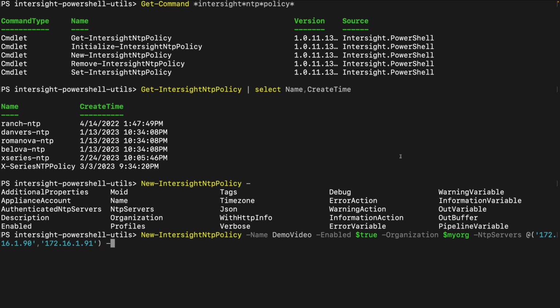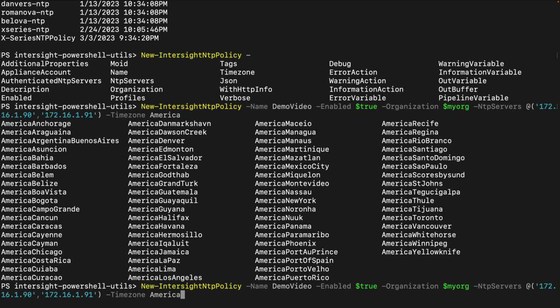And the last thing I'm going to do is time zone. Now, time zone is tricky because I don't know what format it's expecting. Is it expecting America/ name of the time zone? I'm not sure. And so, again, I'm going to use some PowerShell tab completion capabilities, and I'm going to start typing America. I don't know if it's America or Americas. And so let's hit tab and tab, and I see now all of the options that are available to me, and I see my time zone listed in there. So I'm going to use tab completion to finish that.